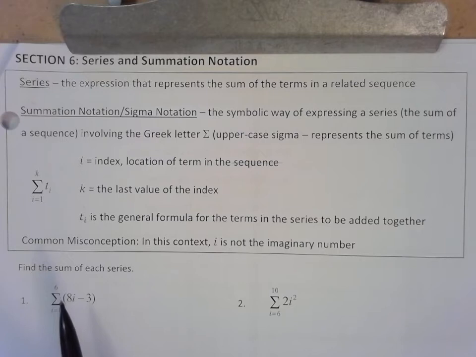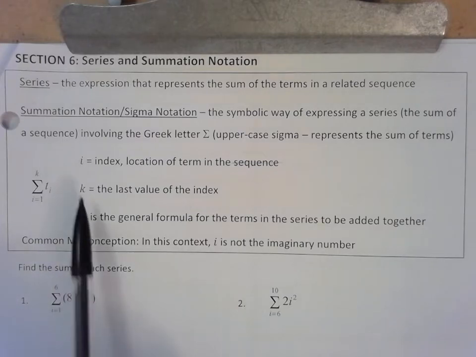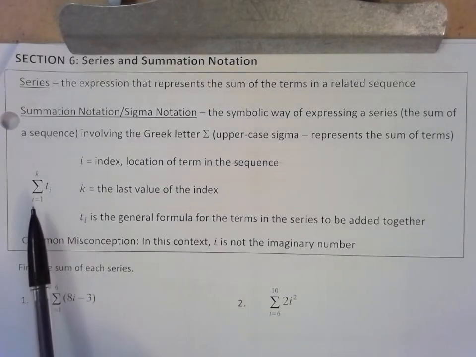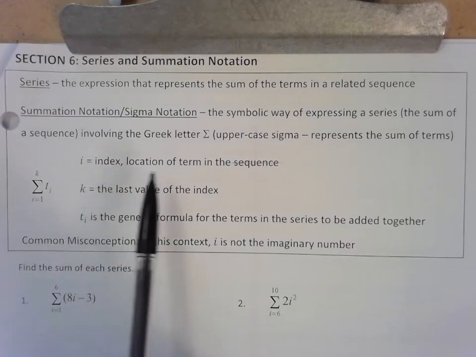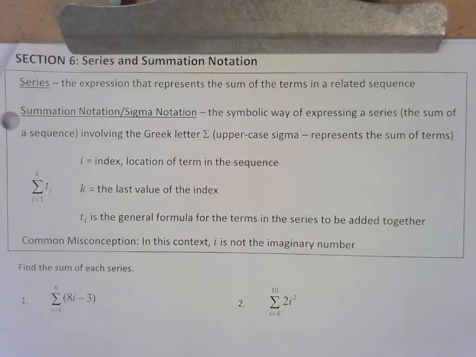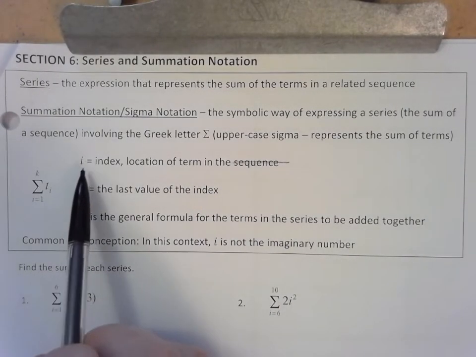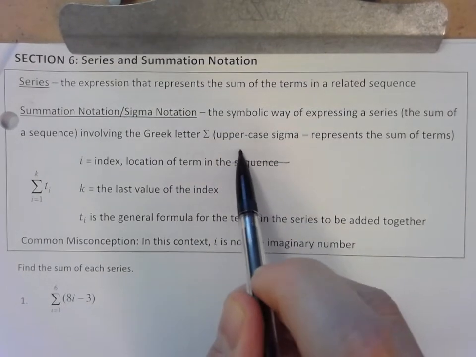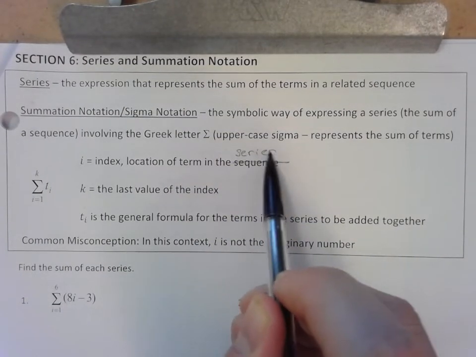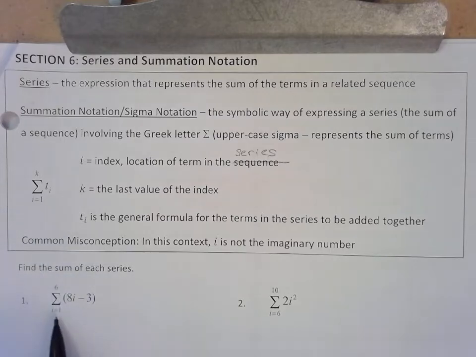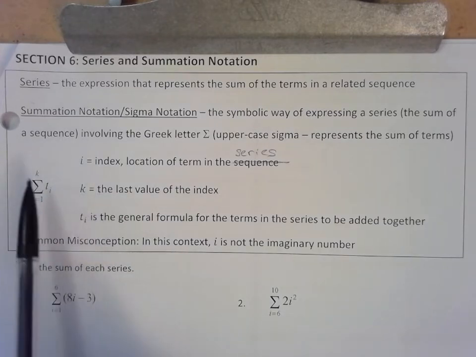And then we have to make sense of the numbers on the top and on the bottom. The letter i is really representing the word index, which tells you the location of the terms in the sequence that you're going to add together in your series. I would rather call this the index location of your first term in your series. I'm going to rewrite the word series at the top here. So if I see the number 1, that means I'm going to start with the very first term and add the first term, the second term, the third term, but I can't go on forever because I get an infinite sum. So that's why we use this number at the top here.